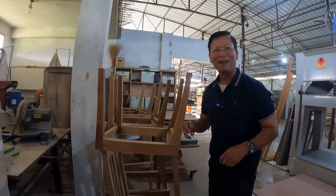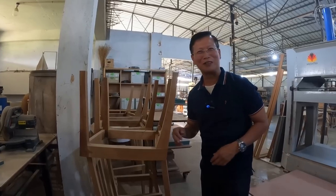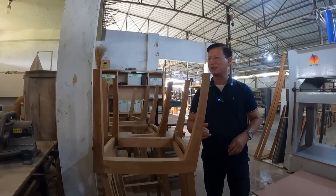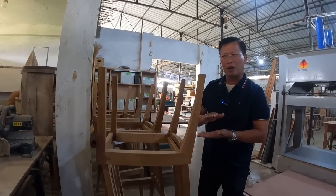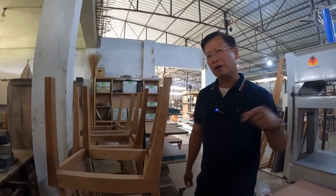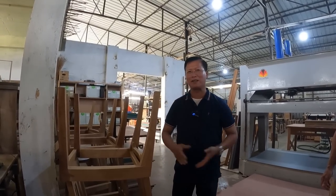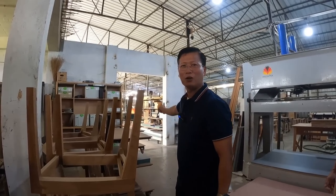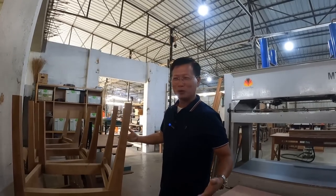I still remember, I was an ardent customer of Touchworth. Some of these chairs, the tables, dining tables, and beds. Touchworth makes one of the best chairs, tables, and even beds, and various other furniture, including sofa sets. This is one of the best in Manipur, and it's really nice, and it has really expanded. So we are here to check out this industry, the factory here, how the workers are working on it, and how much it has grown since then.